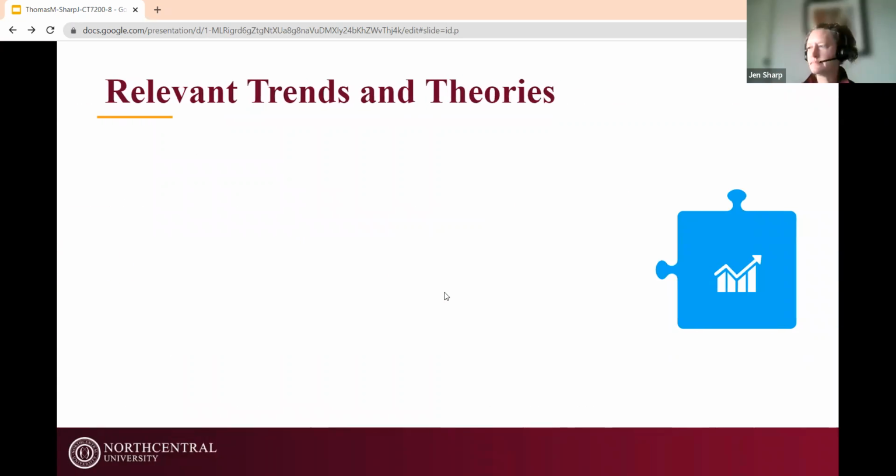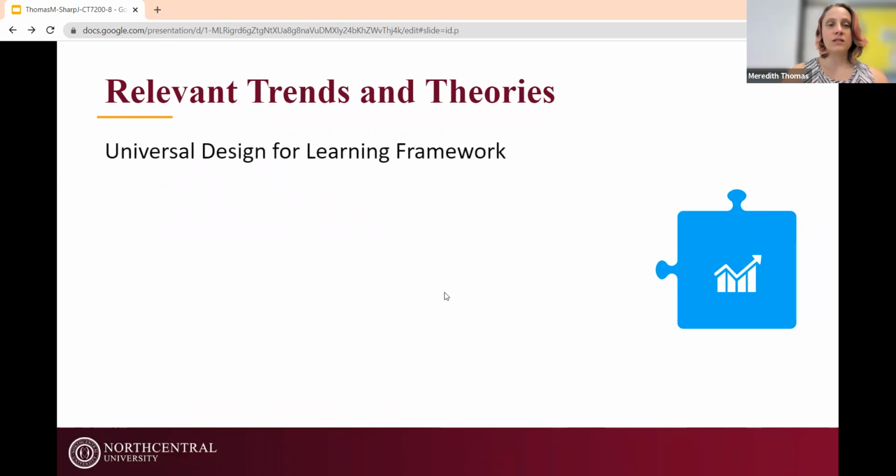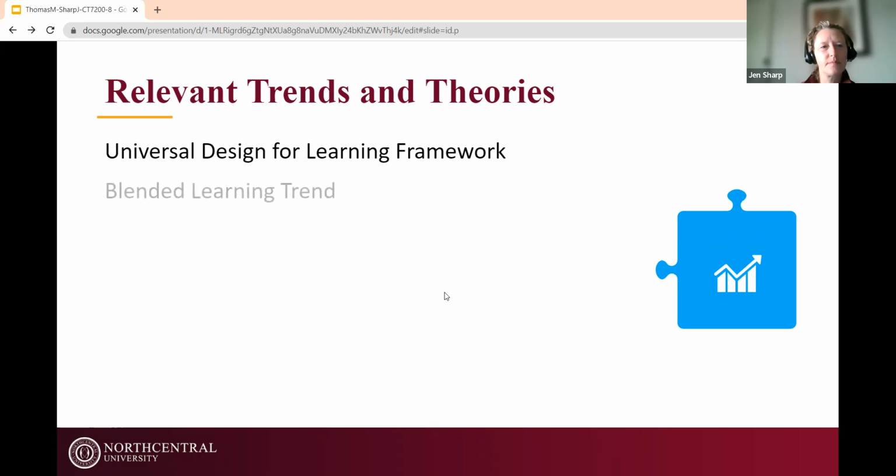And so that'll bring us to relevant trends and theories. What are the trends and theories that we can recommend that educators pay attention to, and why? So if we're being reflective educators and we start thinking about what we might use, we might want to consider looking into the Universal Design for Learning framework. We mentioned it earlier in the presentation. It's a really good way of helping teachers break barriers to student learning.